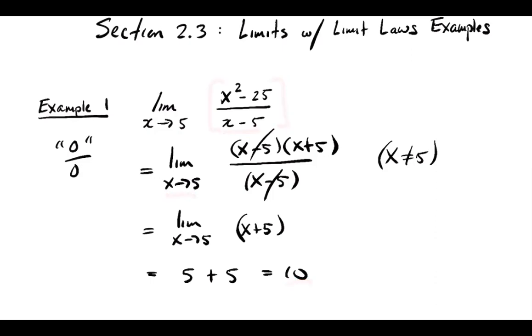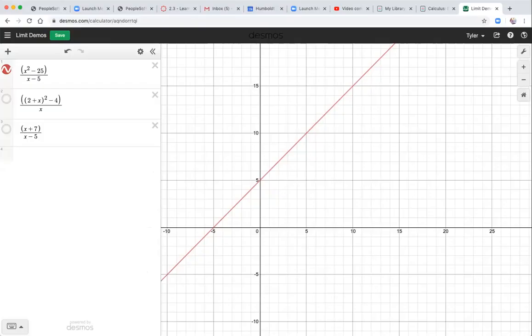All right, so let's switch over real quick here. I hope this isn't too annoying to switch to my Desmos window. I think it can happen pretty quick. So I'm switching over, and now you're looking at my Desmos window, and you can see up here in the corner, I've got the formula, x squared minus 25 over x minus 5. Maybe you're surprised by this graph. The graph looks like a straight line. Why does it look like a straight line? Well, because in the computer software, it's just plotting points, and it didn't plot the point x equals 5. So it looks like 5 is in the domain.